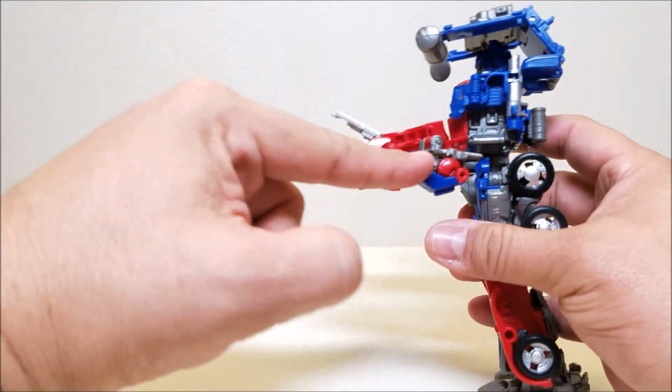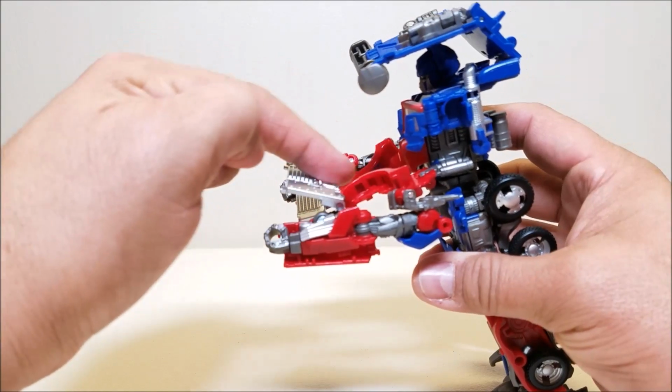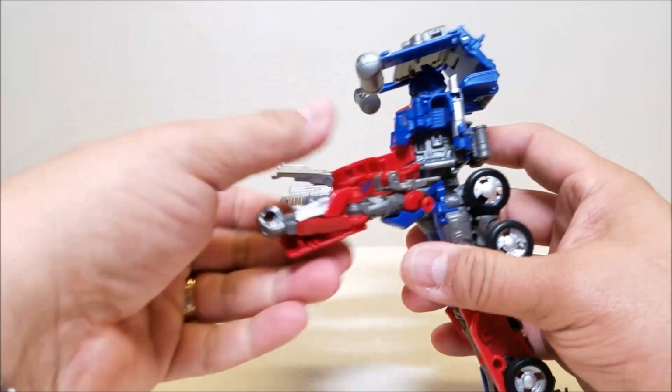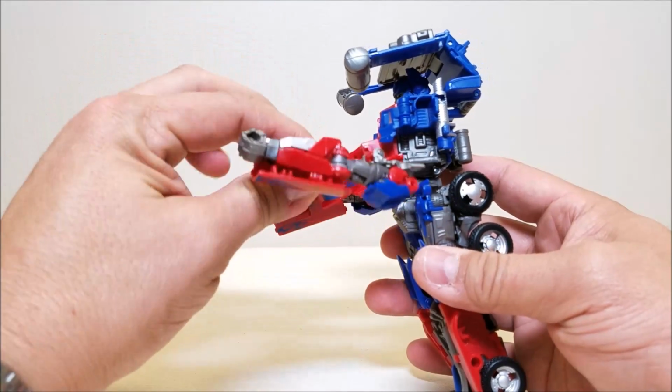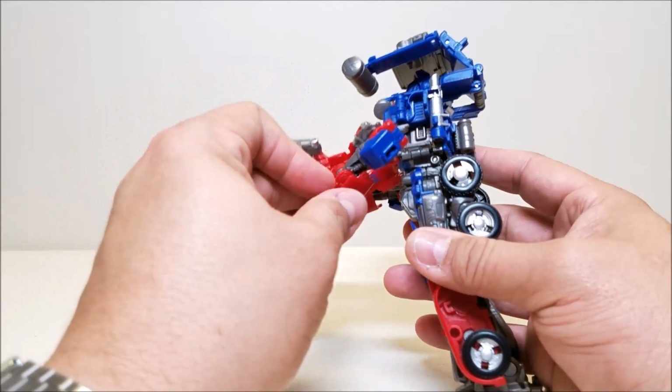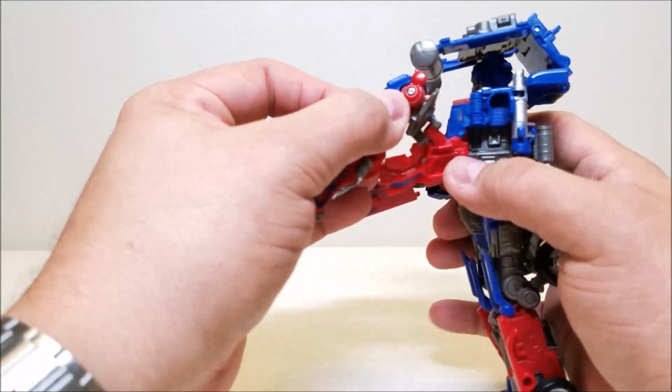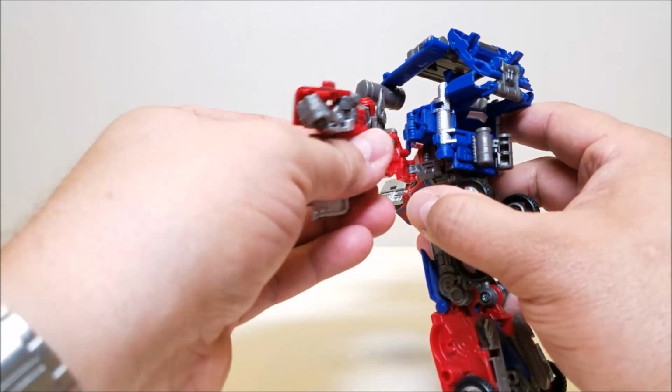Now, this time around, the arms are actually connected to the whole fender or the wheel well and the grill, as you can see. So this hinge right here was down in truck mode. We're going to rotate the whole thing up. This hinge right here is for the shoulder piece. Get this up and out of the way. So this whole thing is going to come up, and now it's going to rotate around like so.